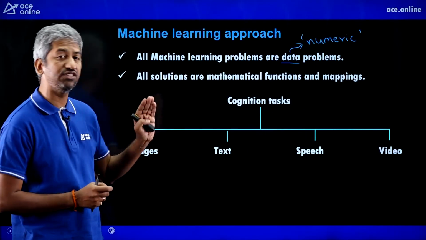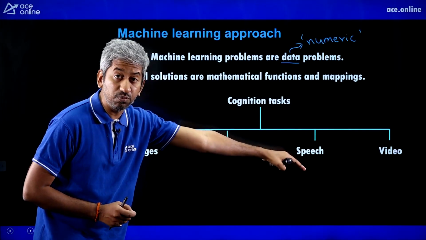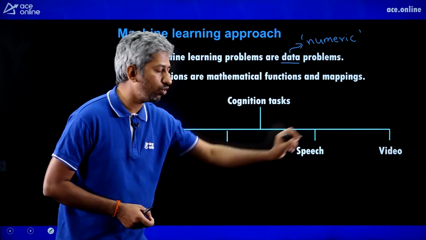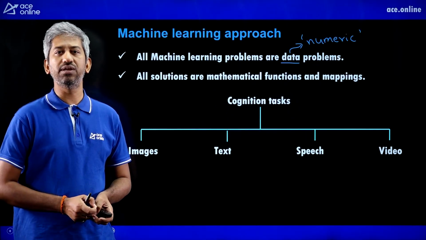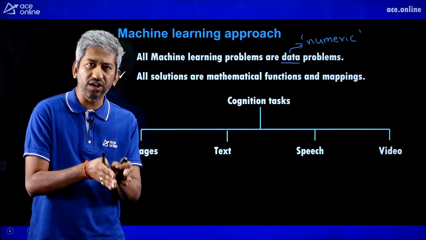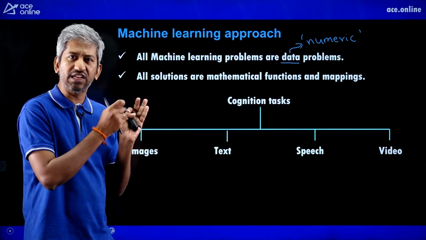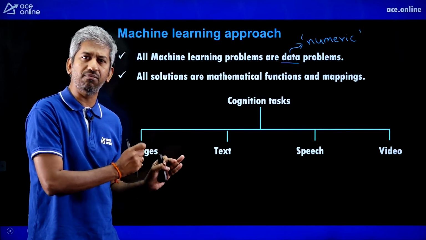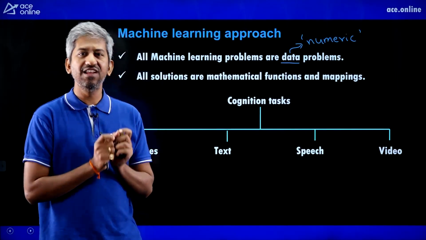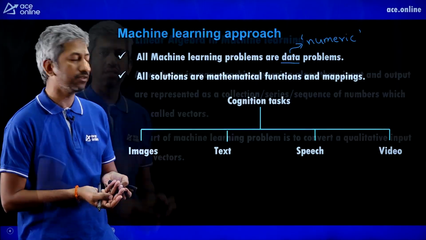So, converting images into numbers, converting text into numbers. If your input data is in the form of speech, converting that into numbers. If it is a video input, it also has to be converted into numbers. Your machine learning algorithm understands only data in the form of numbers. It can process only that data. So it establishes a relation between input and output. Again, that is a mathematical relationship. Mathematical relationship deals with numbers only, right?